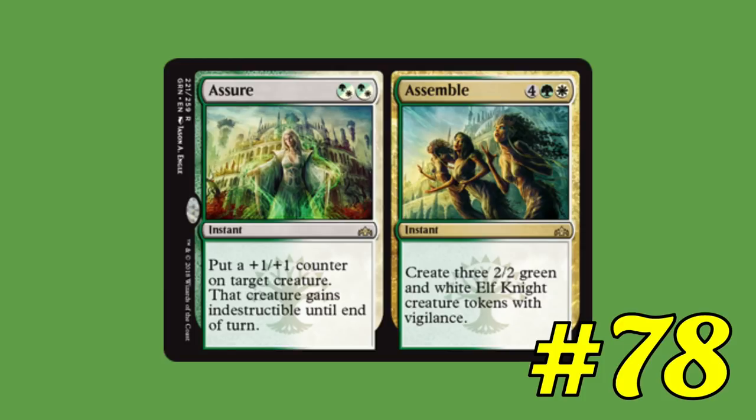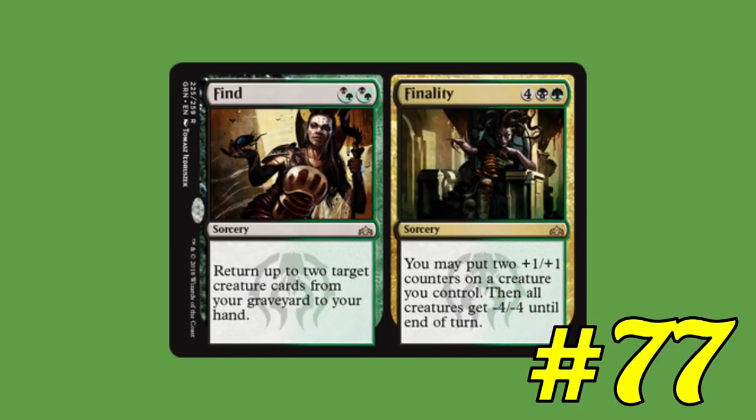Neither of these on their own are that good, but the thing about these split cards is they give you so much utility. You can cast one side or the other side, and that utility, I think, makes up the difference. And I like it at number 78 here. Number 77, we have another split card, Find Finality.